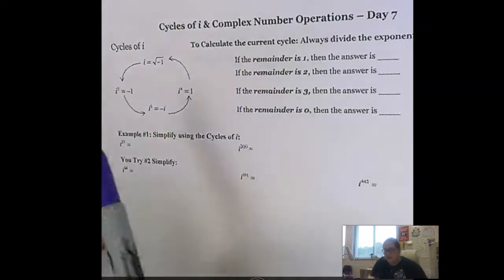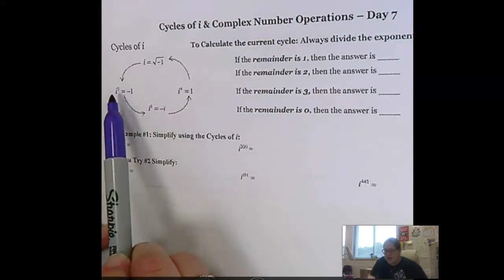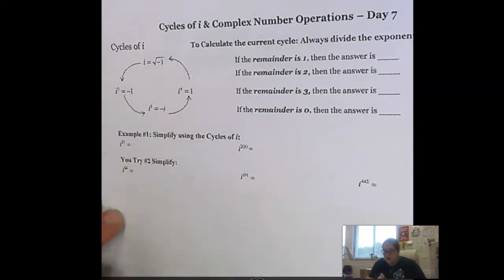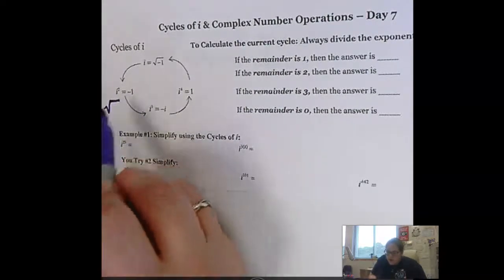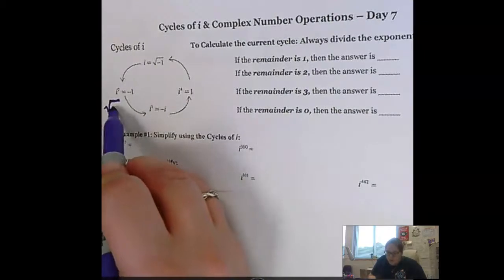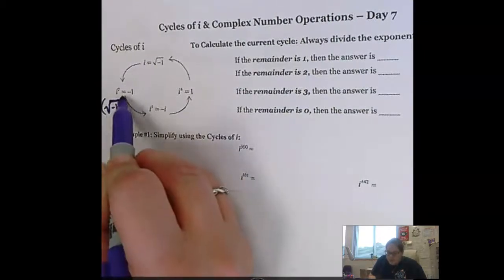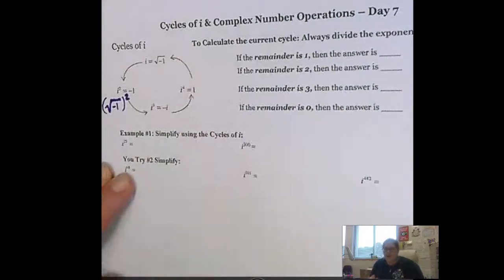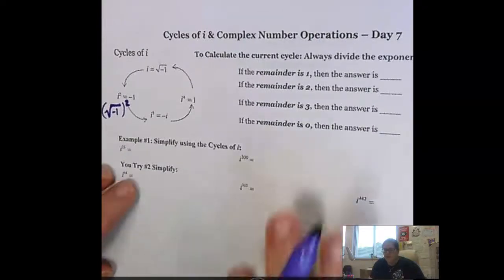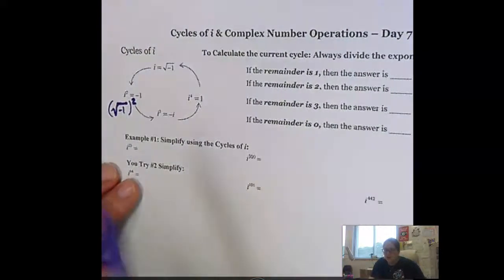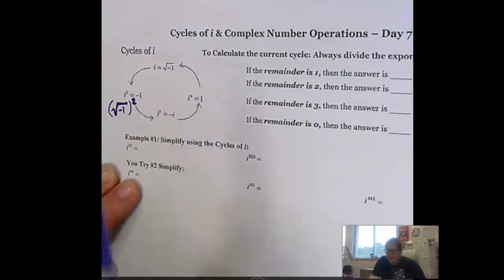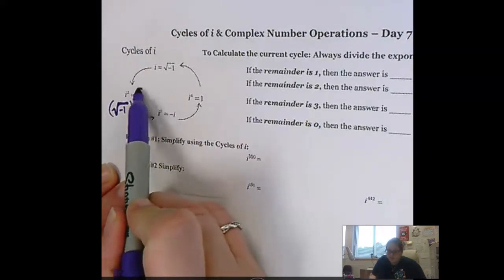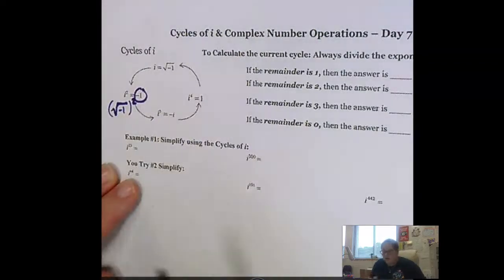So what we can do now, what if we took i and squared it? Thinking about what it means if I square a square root, right? So i is the square root of -1. If I square a square root, that basically cancels the square root out. So the square root of -1 times itself, if I square that, is just -1. All right, so the value of i squared is -1.